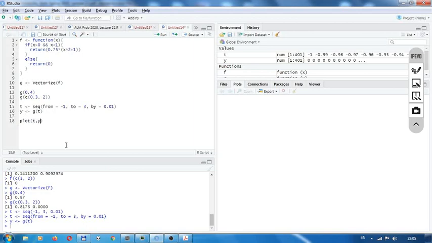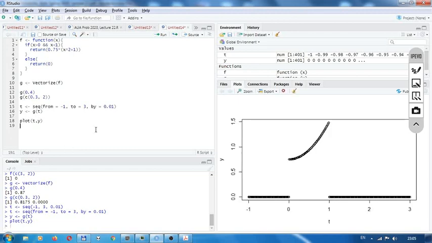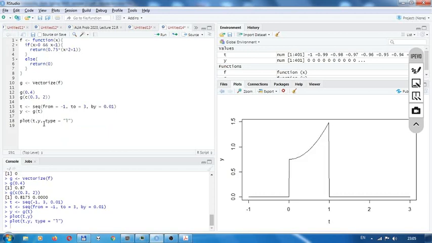If I run that, I will have this kind of graph because R is putting a little circle at every point ti, yi. I can change that by writing type, the graph type, to be lines, L. If I run that, I will have this kind of picture. Let me just make line width 2 and color blue.